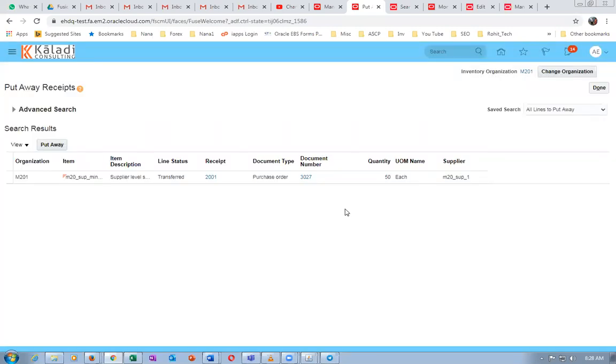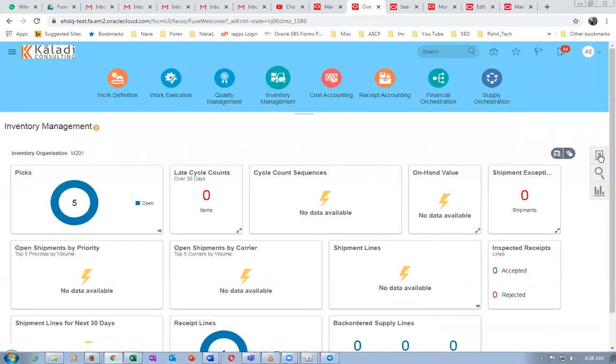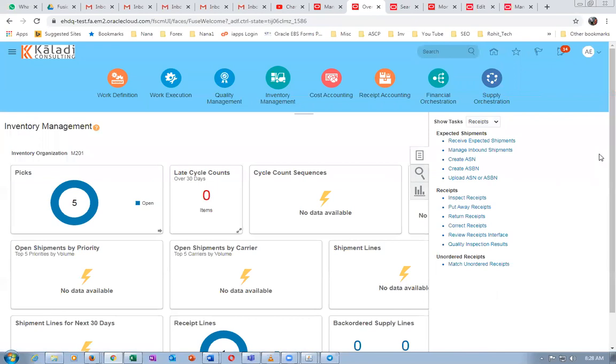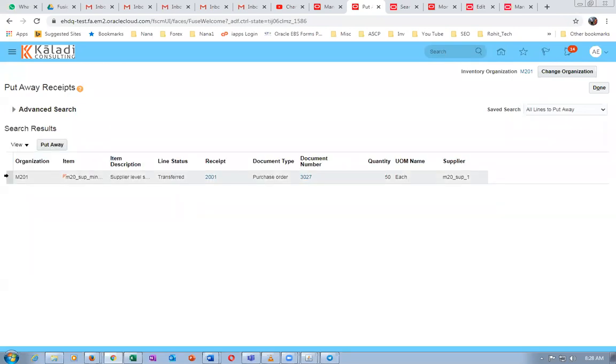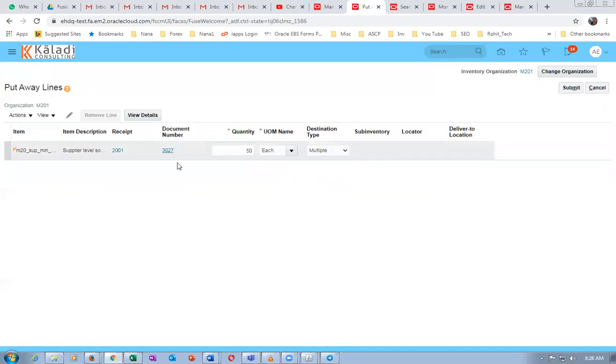No doubt. So click on done and then come out of it now. And then again perform. Go there and go to the putaway results now. Find 2001, because we have not specified the subinventory at all. Click on search now. Now see, it's coming. Click on it and then click on put away. You must select one or multiple rows to use this format. Select it and then click on put away. Now again, the destination is not coming as receiving at all. It has to come as inventory. I don't know where I'm missing.